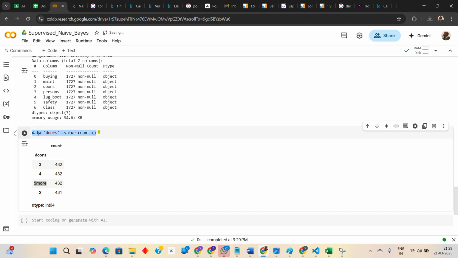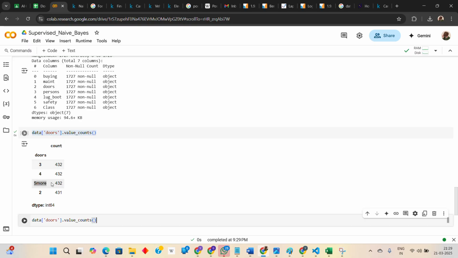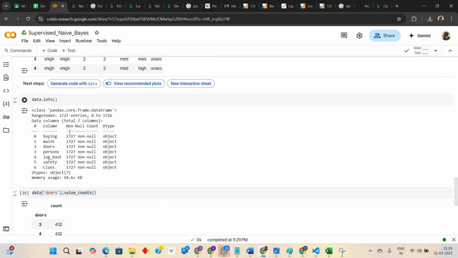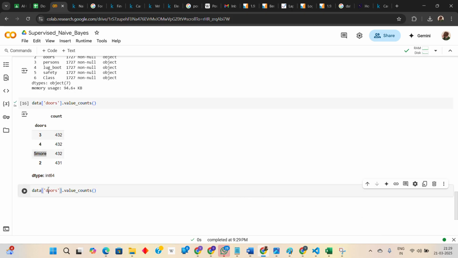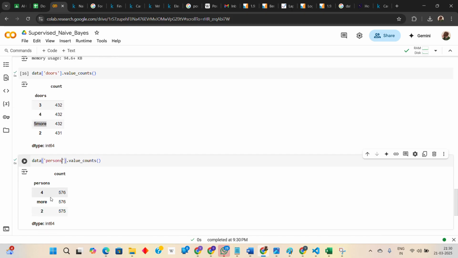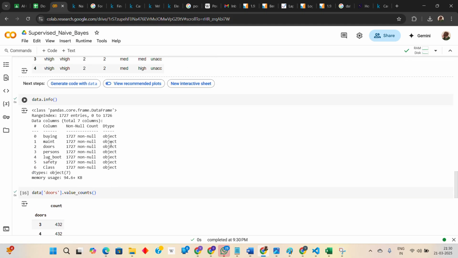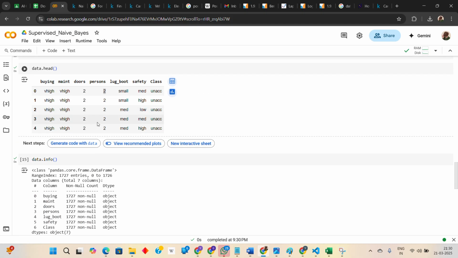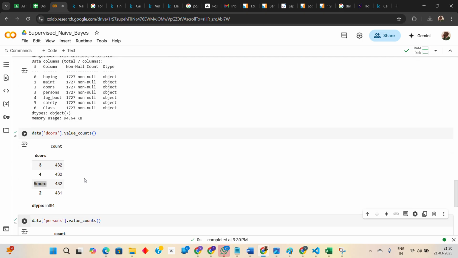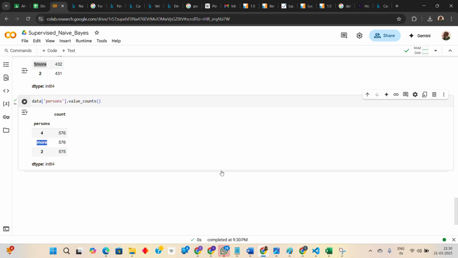Similarly, I wanted to know information about the remaining column, which I also wanted to further check. What is it? Persons. Here also "more" is a word there. That is the reason why I got it as a category. That is why we are getting these as objects, though they are numbers in heart. Got it? How to identify and check.